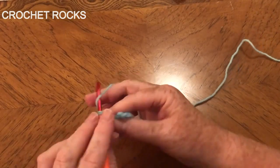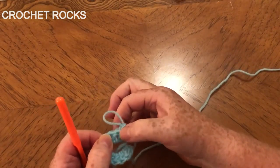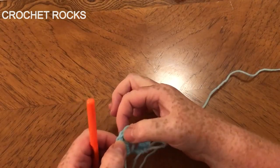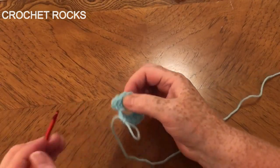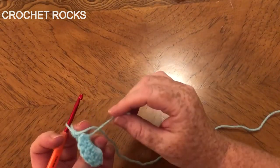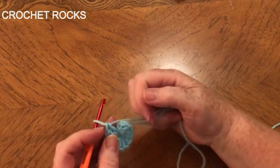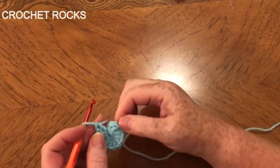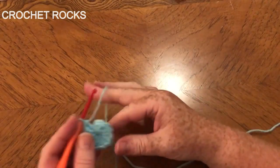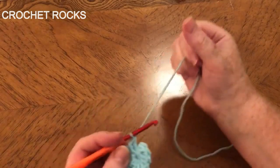Now I think I have 12, so I'm just going to count them to make sure. So that's 11 and my turning chain makes 12. So now we get the end of our magic loop, this tail end, give it a tug and it miraculously closes. Now it will tighten up even more, but while you're working it will loosen off again. But that's no problem. Once you're ready to secure that with a needle and thread, it will close up for good.